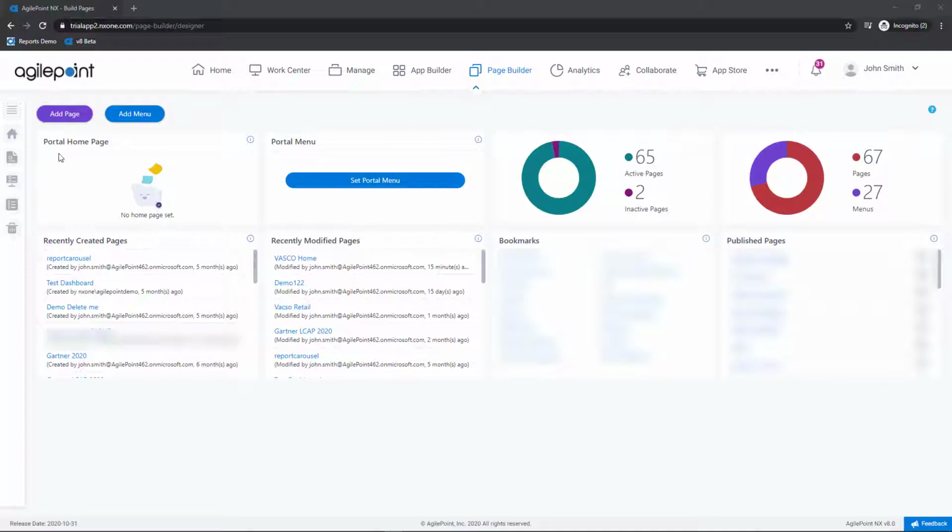On the left-hand side of my screen, I have a menu for the Page Builder homepage, where we are now, Page Designer, Menu Designer, Library, and the trash can. So let's click into each.